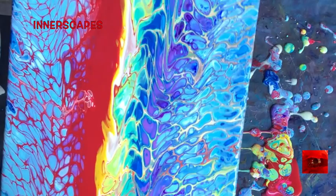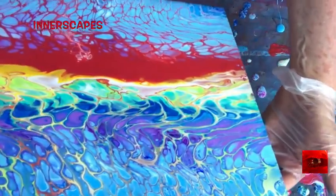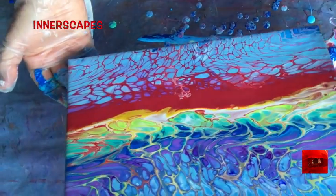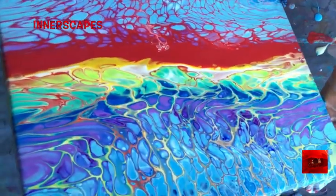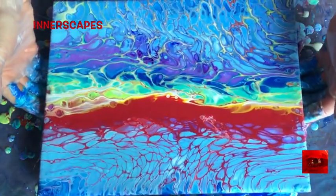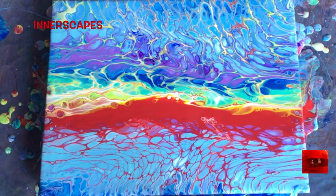That was just way too much paint. But I did water it down before I started today because it is so hot. Well, here it is. Another heat wave painting. And at least the heat wave is surrounded in cool blue. We'll see how this dries.